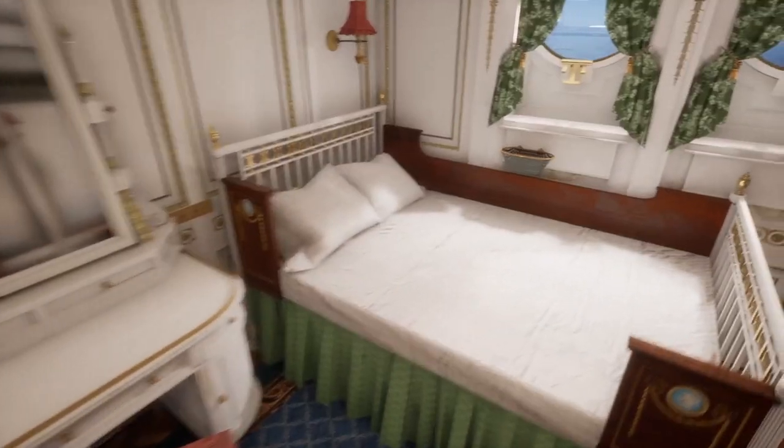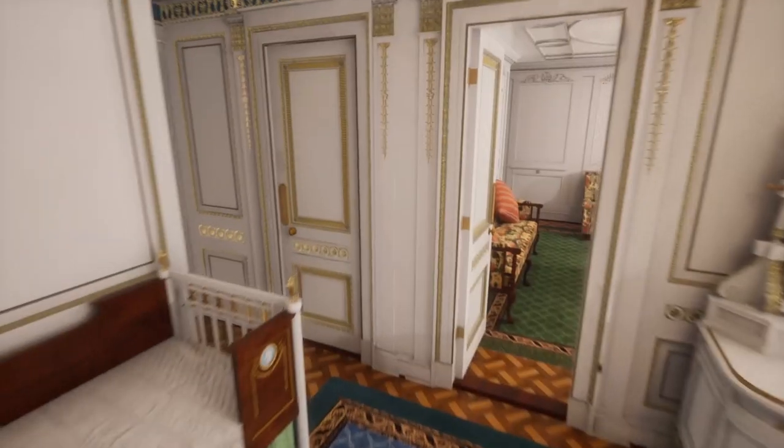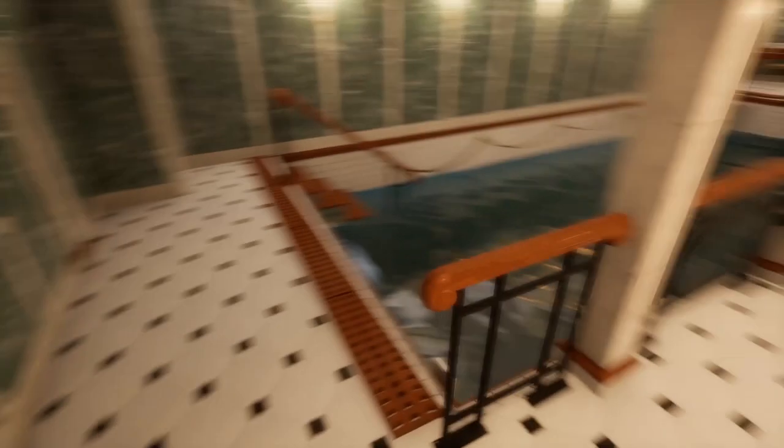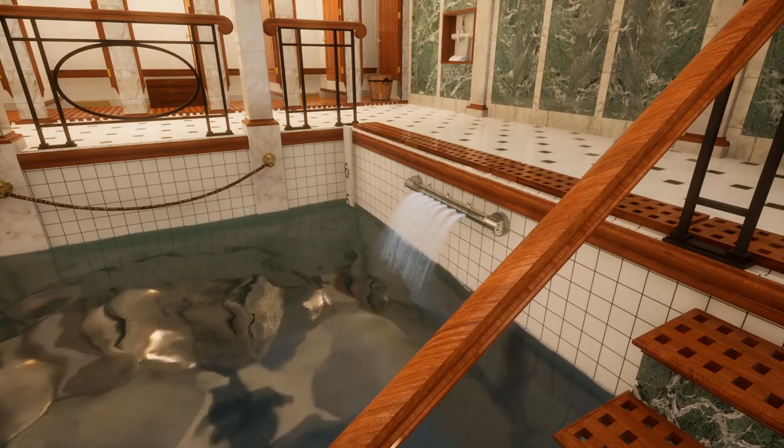Very nice looking room. Not overly too much to see in here, for the seams of it. Overall, looks rather nice. Like, I prefer the interiors of the Titanic still, but they're still nice. It's a shame that they never got used. Do I hear a bloody... I do. Look at that. What the? Is that a... That's like a little fountain, little waterfall. That's cool. Did not expect that.